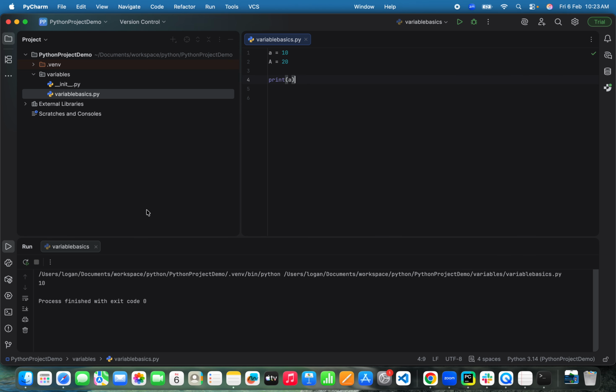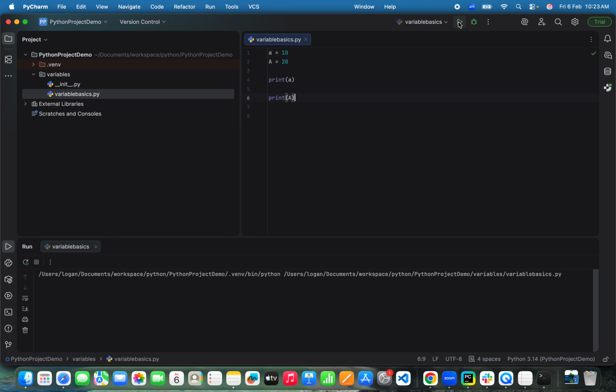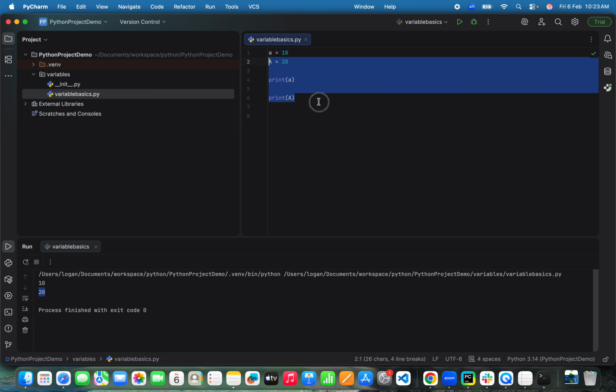Right, it is printing 10 because I'm using the lowercase a here. If I use uppercase A and run this program, as you see, it prints 10, and then where I used uppercase A, it printed 20. So from here you can understand that the variables are case sensitive.